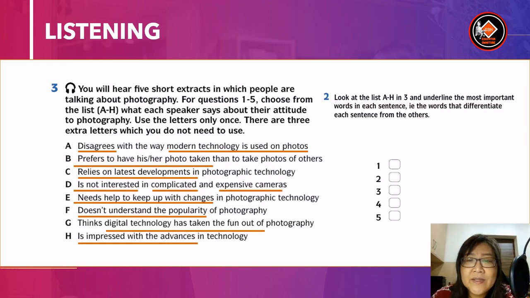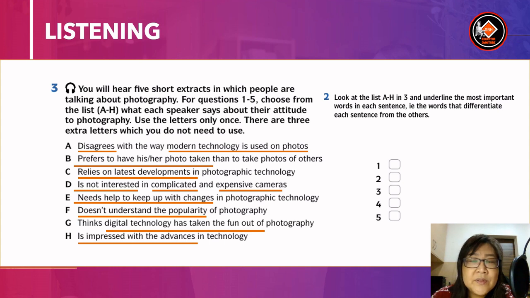Okay, students, let's look at the answers. So the first task is to underline the most important words in each sentence. So here we have sentence A, disagrees with the way modern technology is used on photos. So disagree, modern technology is used on photos. B, prefers to have his or her photo taken than to take photos of others.